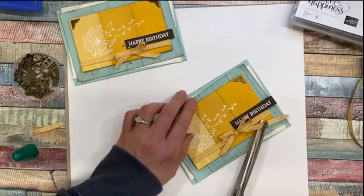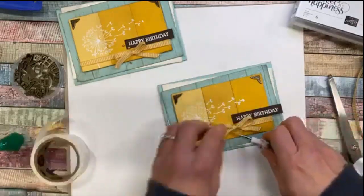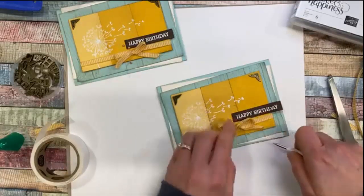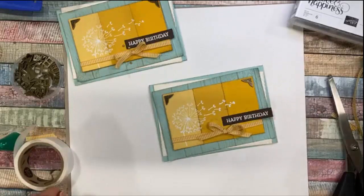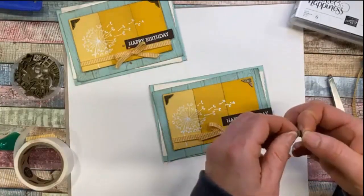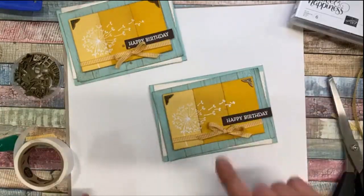All right, then just trim those off. That might be a little big. No, I think it's actually a good size. And then I'm going to use just a little glue dot underneath that knot, because see how otherwise it's just kind of loose? It's just a little extra to just secure that so it's down flat. And I see that this is popping up just a little bit. So if I can find them, I can only find my black ones. Obviously just had them. I'm just going to put a little dimensional under there. But you don't need to do that, only if it's not laying down flat.